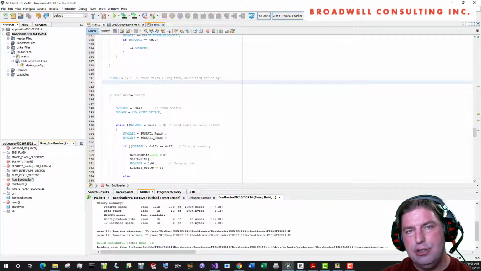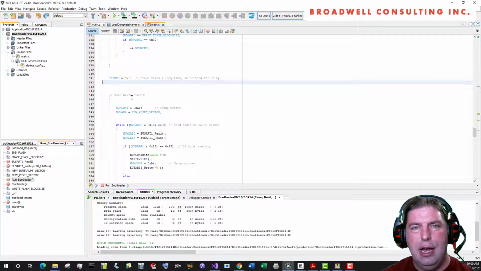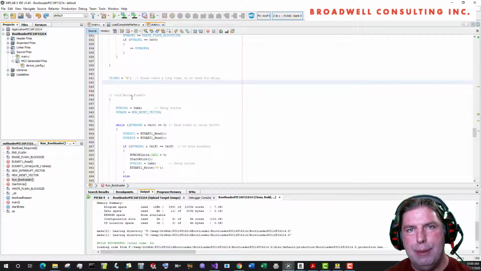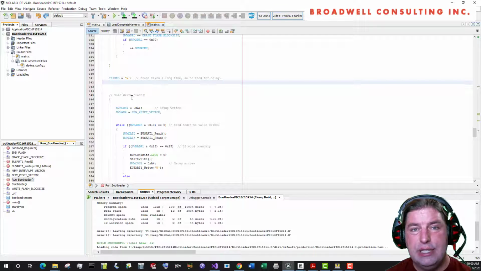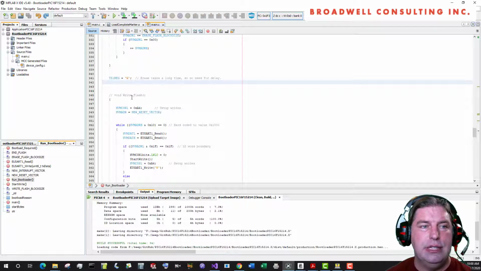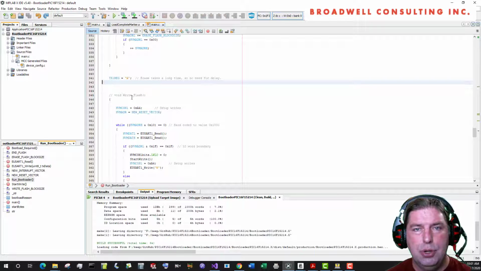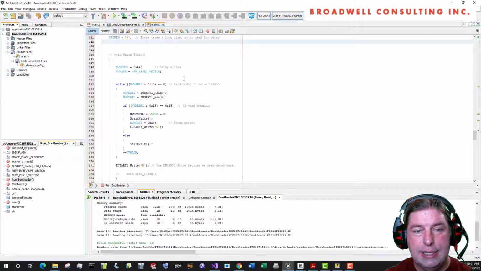The PC needs to interpret the hex file. It needs to fill it. It needs to send the entire image in order with breaks at the appropriate point for the flash lines to be programmed. So it is not versatile, but the trade-off of that is that it is very small compared to, for instance, the default bootloader that's generated by Microchip Code Configurator. It is not flexible, but it is small.